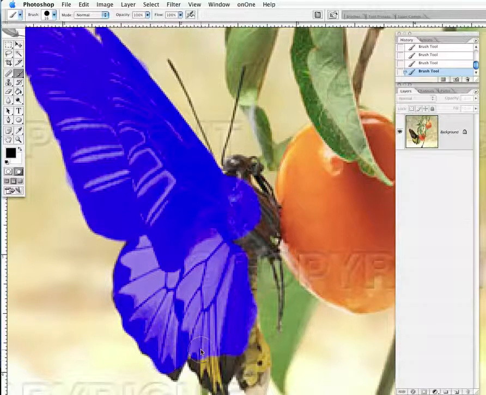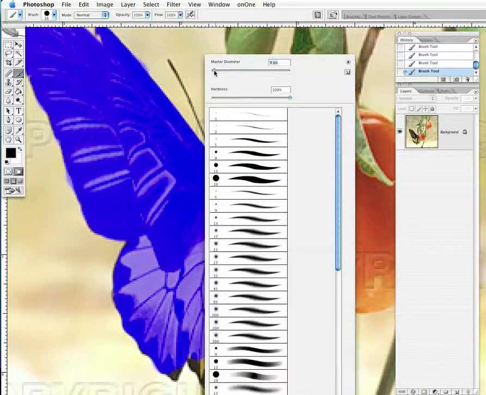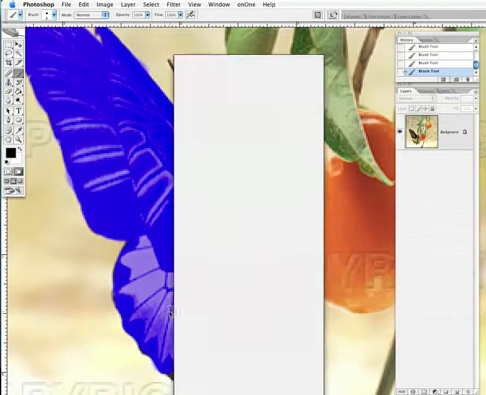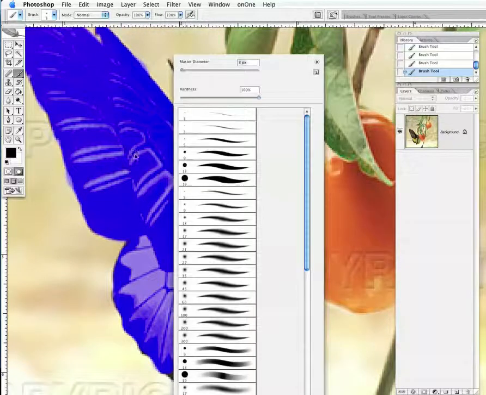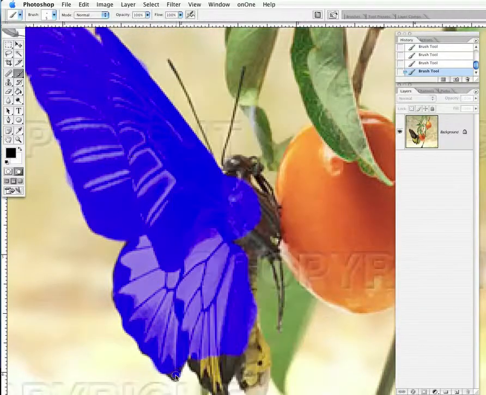Now let me make my brush a little smaller so I can get into that little spot there. I need to make it a little bit smaller than that. Okay. Go around this corner, and I'll go off the screen just for a second, and let me paint this in. Okay.